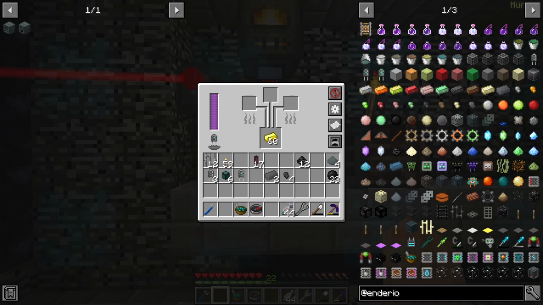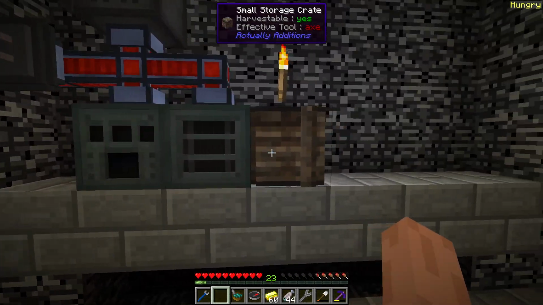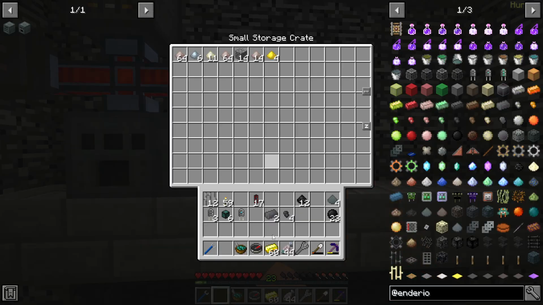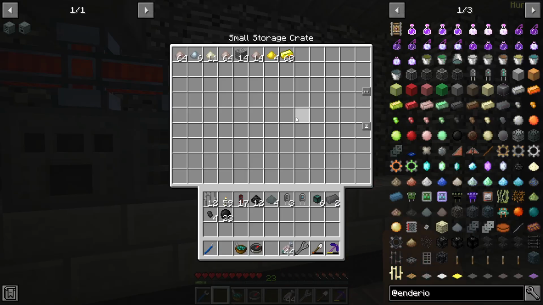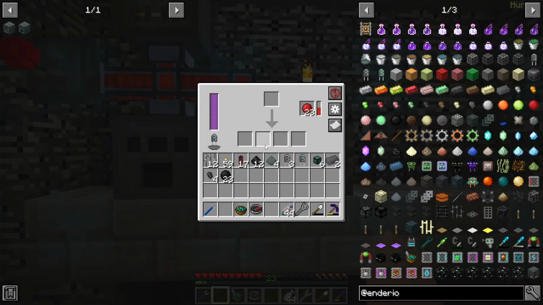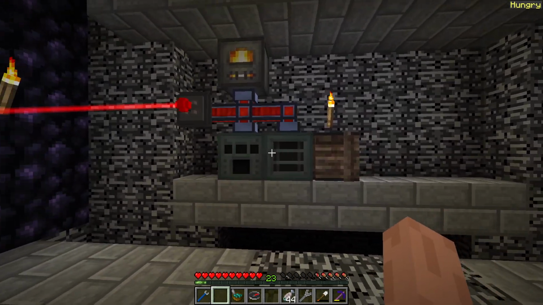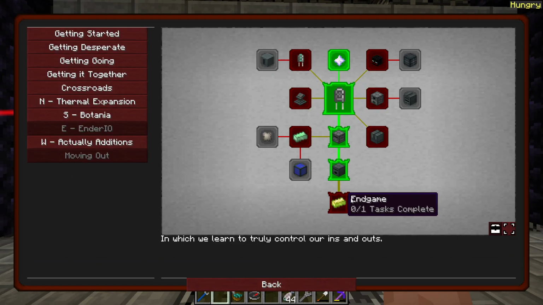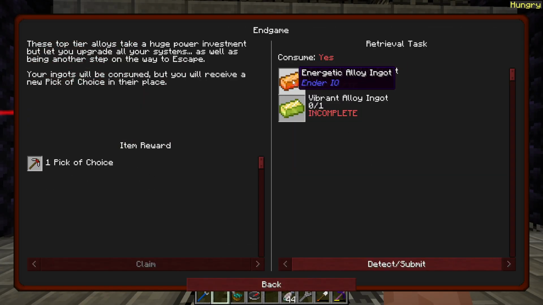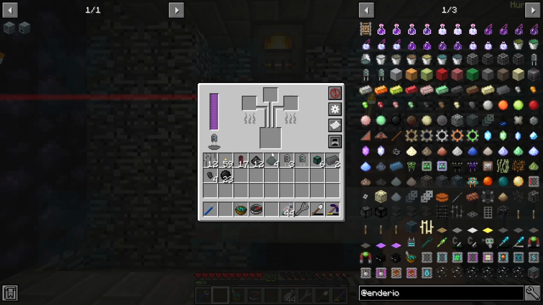If I wanted to, I could automatically put it into the alloy smelter from the left, but for now I do not want to do that. I want to just store whatever I'm making here, and yeah, that will be kind of the beginning of EnderIO. That should get us to where now we just need to make some energetic alloy and vibrant alloy, and I will go ahead and get the stuff for that.